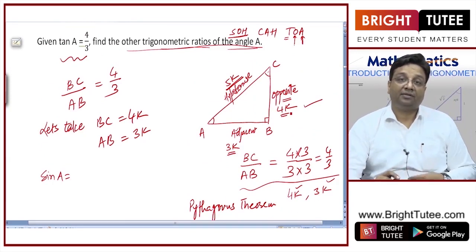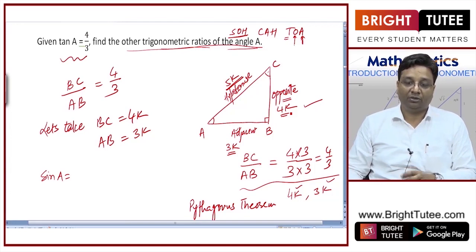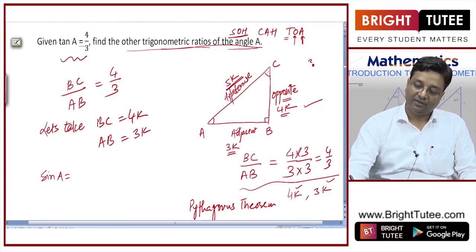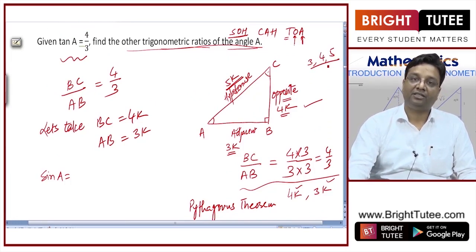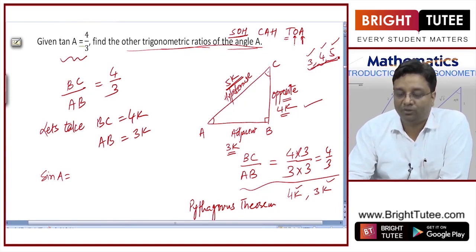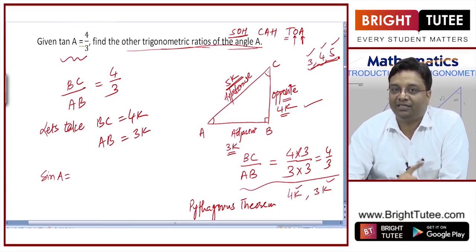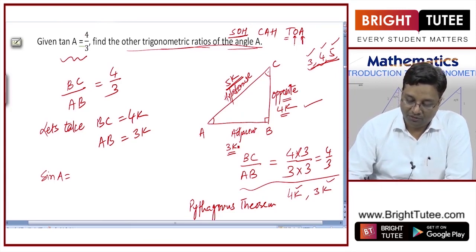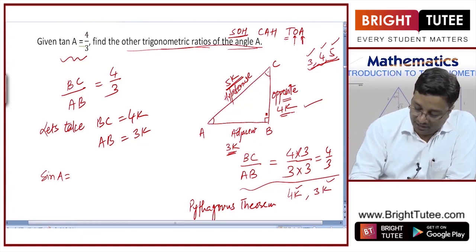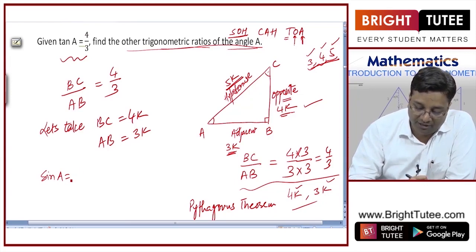Okay? And students, these are Pythagorean triplets that you should already know. You do not have to calculate these things. You should know the Pythagorean triplets. For example, 3, 4, 5 is a Pythagorean triplet, because if you square 3 and 4 and add them, you will get square of 5. 3 square is 9, 4 square is 16, sum is 25, which is 5 square, right? So, such triplets are known as Pythagorean triplets, which satisfy the Pythagoras theorem. So, once you see that 3k and 4k are there, the third side will obviously be 5k, and I have proved it here also.